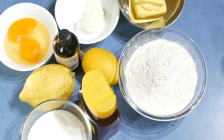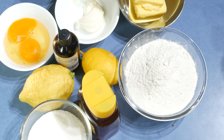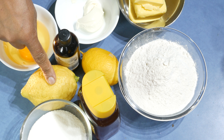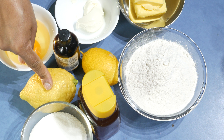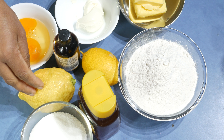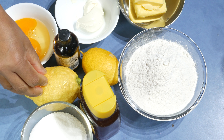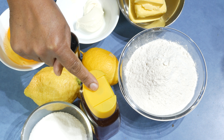Another way of using lemon, as lemon season is now. I thought of doing lemon and honey cookies. For this recipe, I'm using 100 grams sugar, 125 grams butter, 30 grams sour cream, one egg and one egg yolk, lemon juice from two lemons. If you like to add the zest, feel free — I really don't like the zest in cookies so I'm not adding it. And 100 grams bees honey.